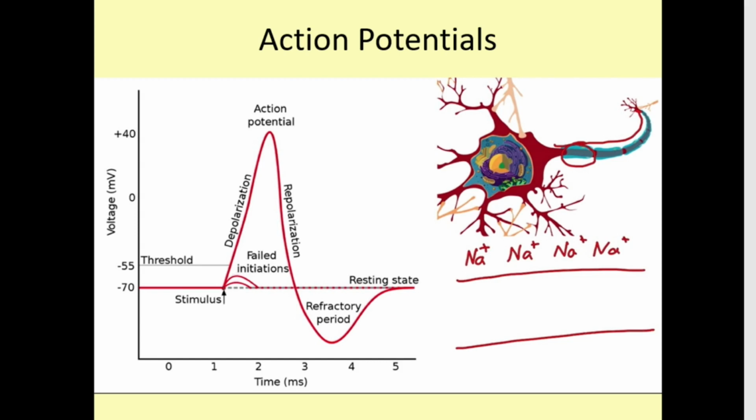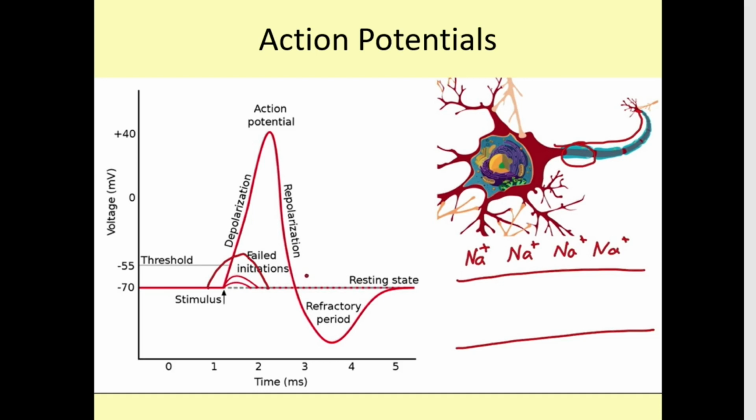Now let's look over here. Here we have a stimulus that's happening, and you can see there's a first stimulus that does not reach threshold, so nothing happens. Another stimulus comes, it does not reach threshold, so we still do not get an action potential. If we have a stimulus that's strong enough, and I'm going to draw another stimulus in here, so let's say we have a stimulus that's that big. That's going to reach the threshold and cause an action potential.